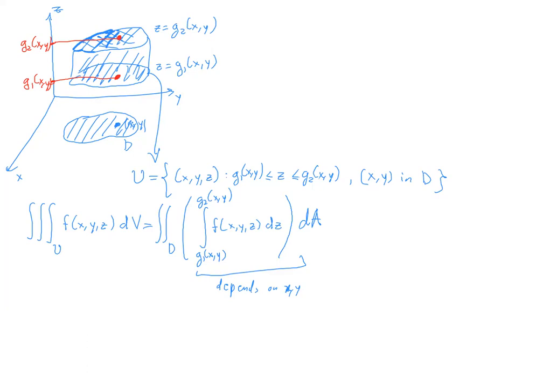And please understand that this was done in the case that the domain looks convenient like this in the z direction, but you could have had a domain that actually does this in the x direction or the y direction. And you could have integrated first in the x direction and obtained an integral in y and z, or integrated in the y direction and then obtained an integral in x and z.